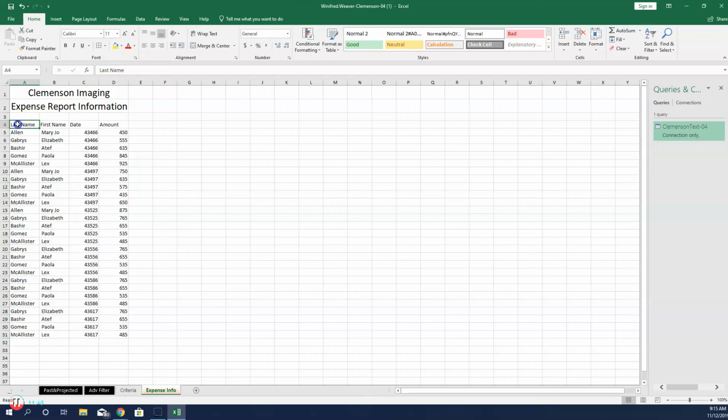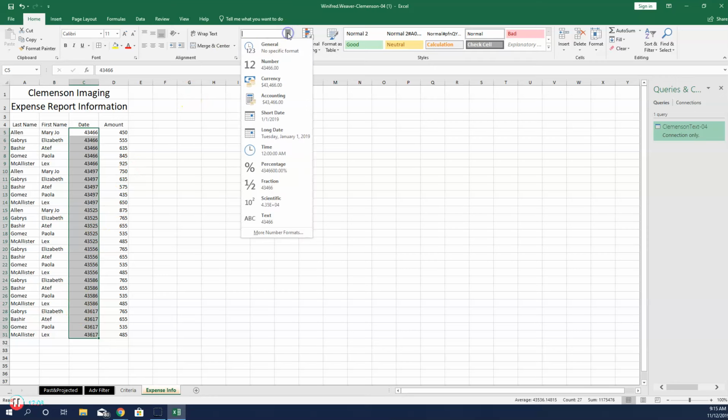Select the labels in row 4 and center align them. In the alignment section, click on the Center button. You want to format the dates in column C with short date format. In the number section, click on General and scroll down until you get to short date.